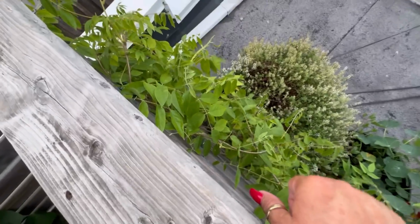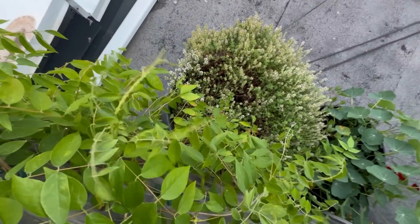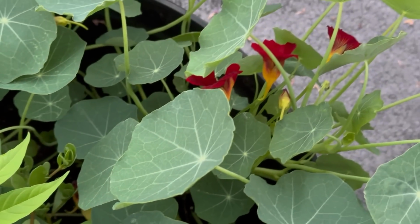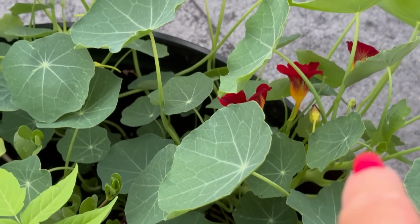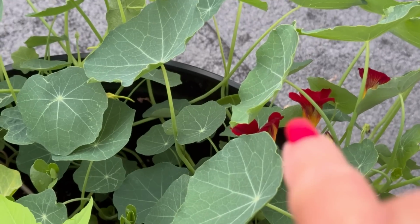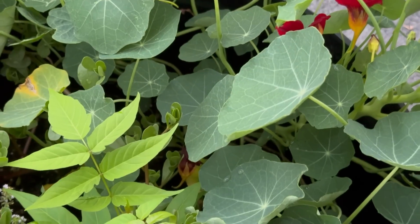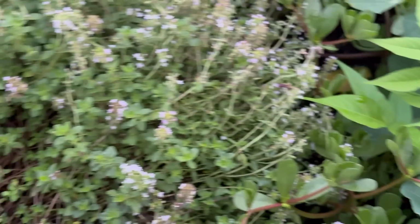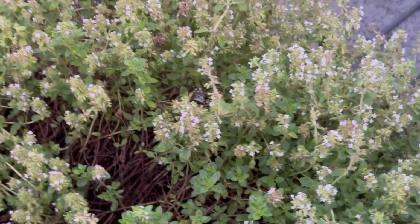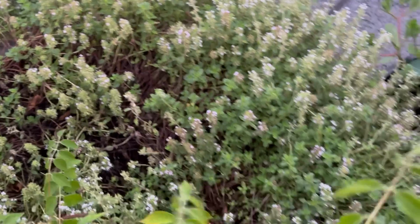Try to get a better shot, hold on. I got pods coming on here from the wisteria. It's a better shot. They're red ones. I bought this pack of seeds in Alberta, and I planted it in there and forgot about them, and they took a long time to come out, but they're coming now. The time has all gone to going to seed, but that's okay. And my wisteria seems pretty healthy. She grew pretty good. Not huge, but she grew big.